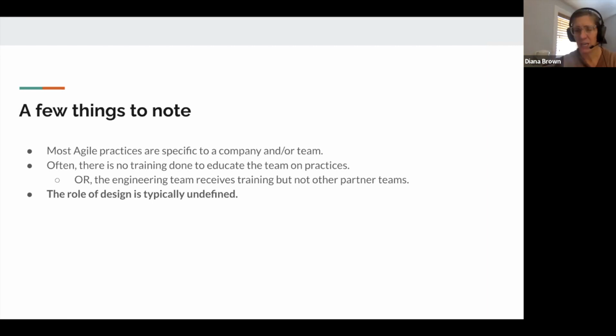I will also say, in my experience, there's often no training that goes on. Sometimes if a company is making a big decision to put the entire engineering org in an Agile process, they'll do a bunch of training once, often with just the engineering team. So new engineering hires that come on later may not receive the training. Designers typically don't receive the training. Sometimes PMs don't receive it. So people may be working off of a notion of Agile that may not be well informed or driven by a specific methodology or process.